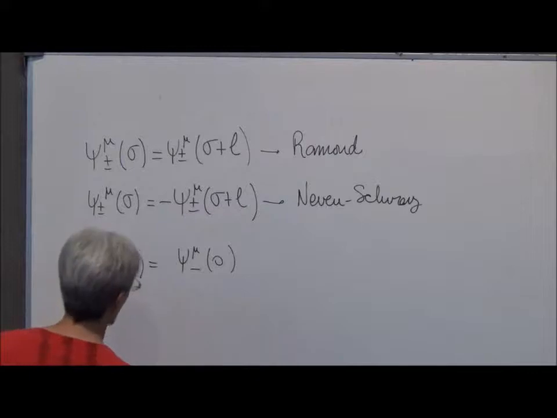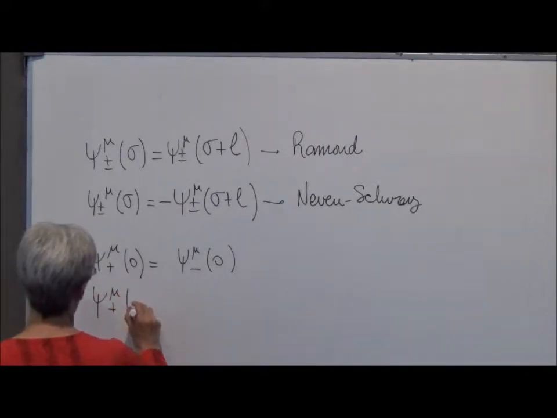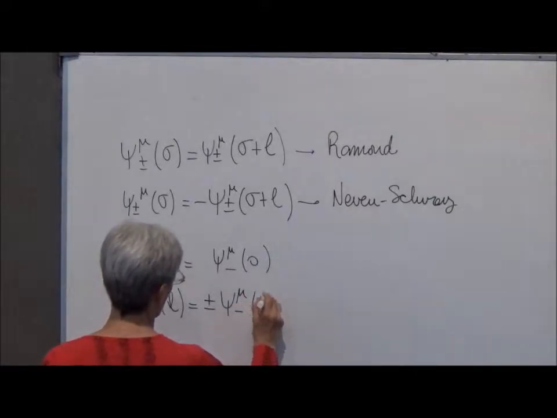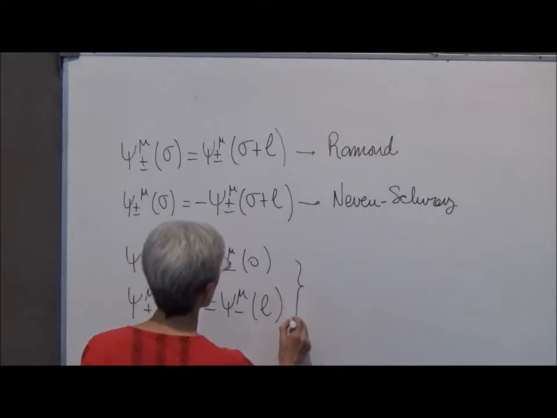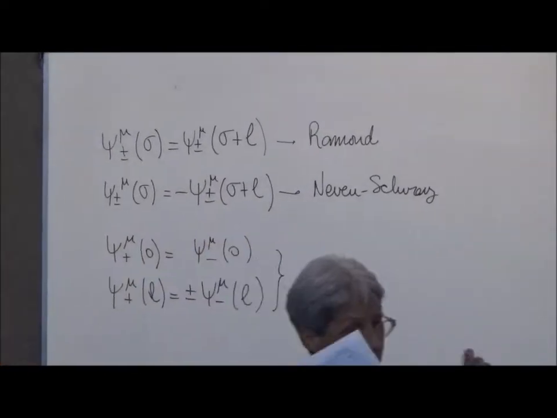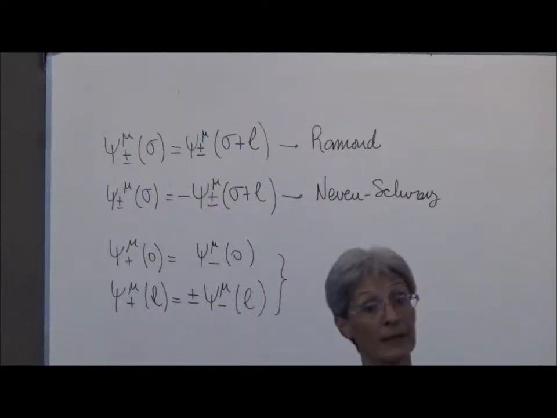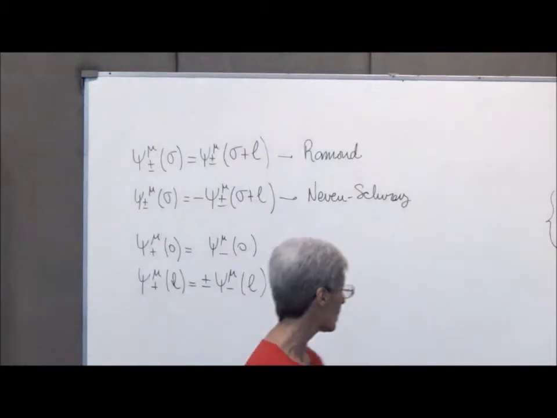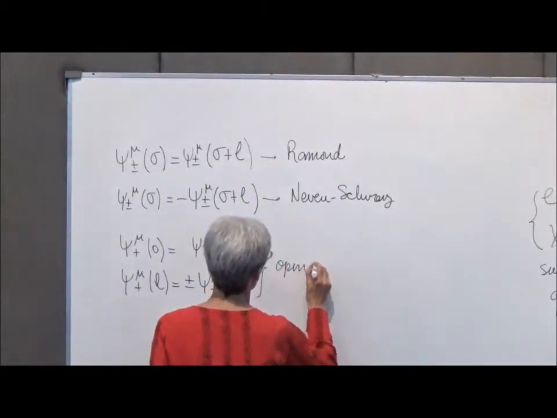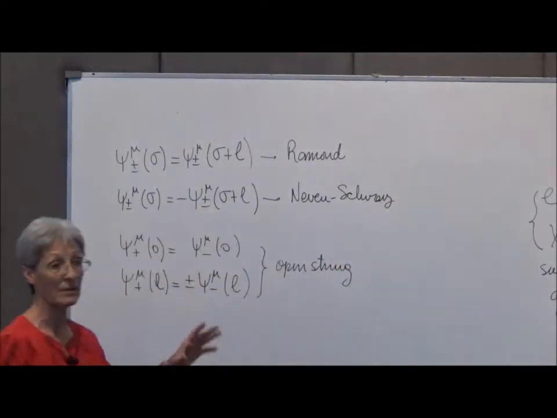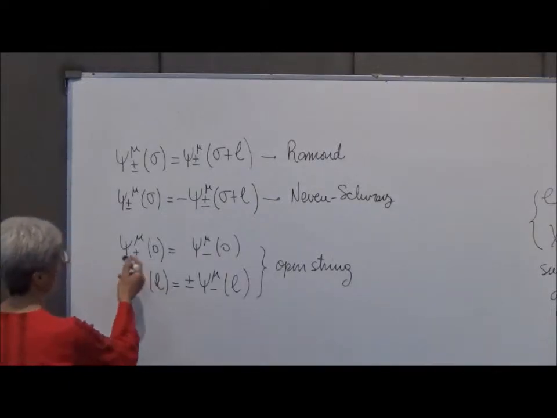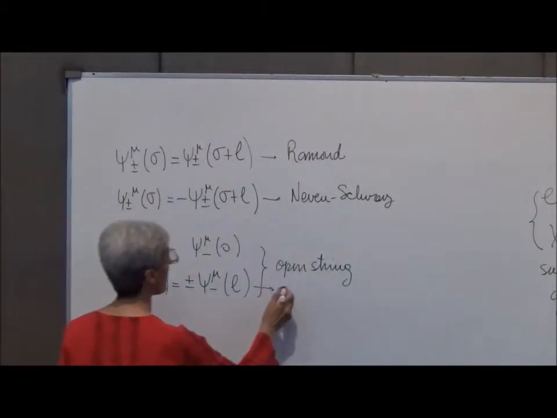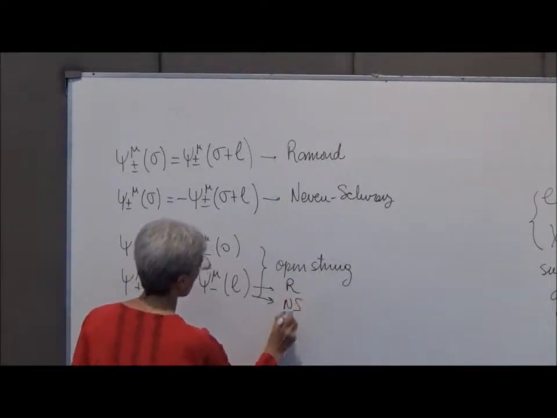We were taking the same condition on one endpoint, and plus or minus. So for the open string, we have the possibility to have the same boundary conditions on both endpoints or different ones. So one can have a periodic condition on one endpoint and anti-periodic on the other. So they are independent. The important thing is the relative phase between the two endpoints. And then again, the periodic condition, psi plus at L equals plus psi minus, is the Ramond sector, and the minus condition is the Neveu-Schwarz sector.